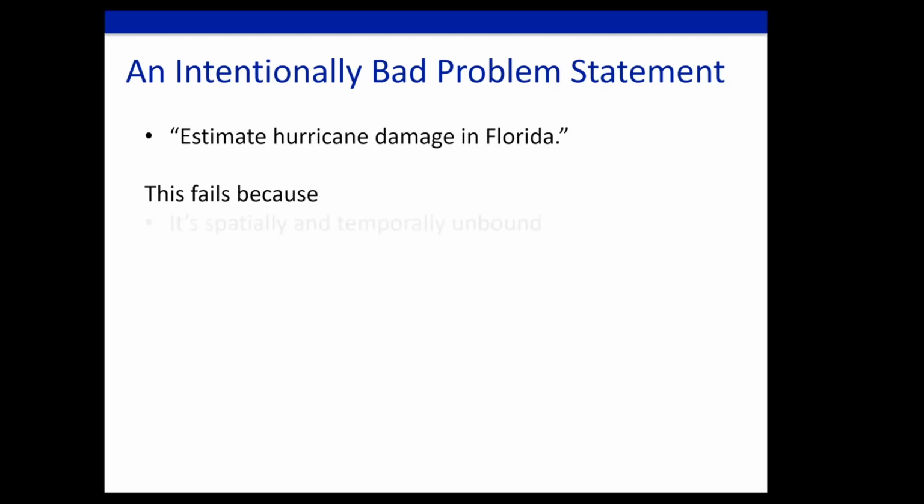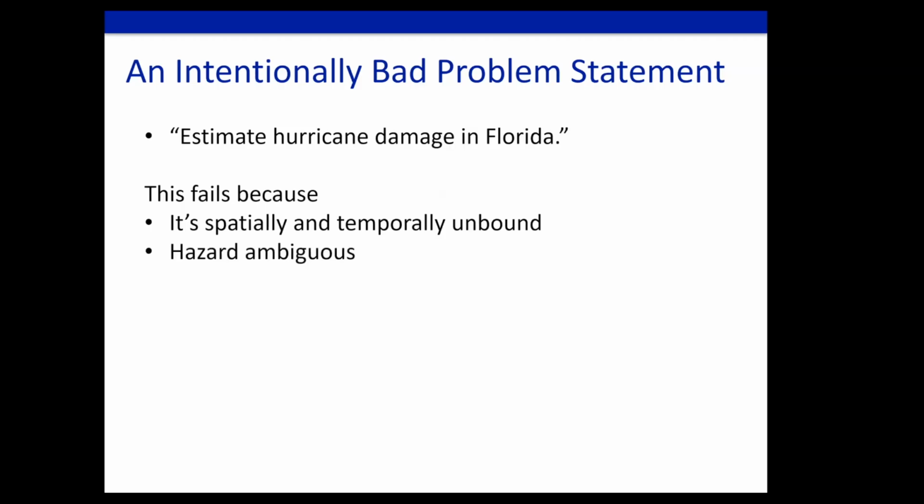I'll get you started. Spatially and temporally unbound. What do you mean by Florida? Just the coast, inland, the entire state? Is that feasible? Temporally bound: estimate hurricane damage next year, the past 20 years, the hurricane that just made landfall. So much is left to be identified in this problem statement. It's not really a problem statement.